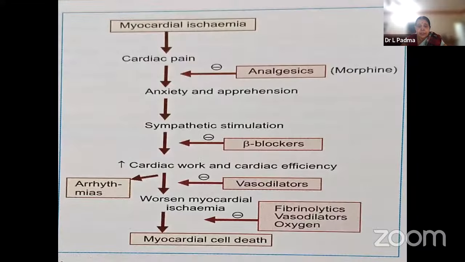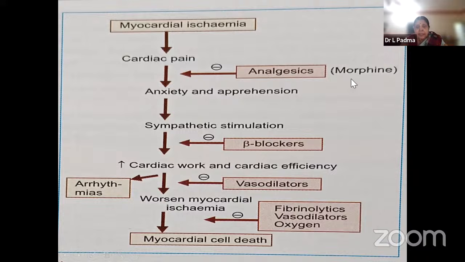So these are the various things that happen whenever the patient has ischemia, not angina. In angina, everything is still normal. The only thing is the heart is warning that I am going to die, save me. Whereas in ischemia, it is almost dying, not total dying, which is infarction. It is almost dying, but definitely there will be cardiac pain where we give morphine. Morphine relieves pain by 4 methods.